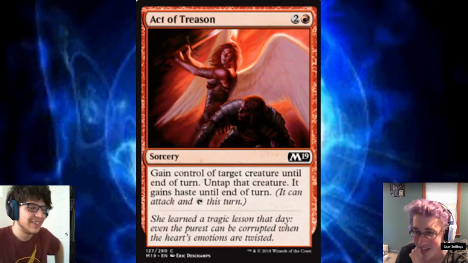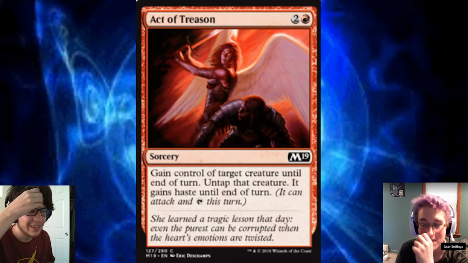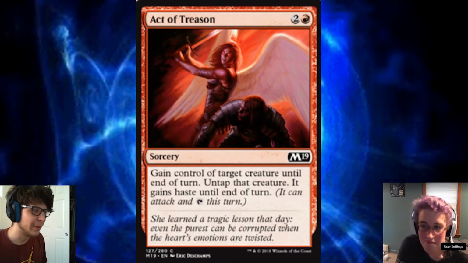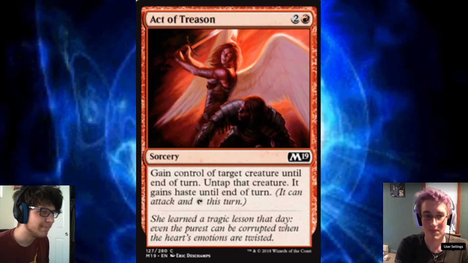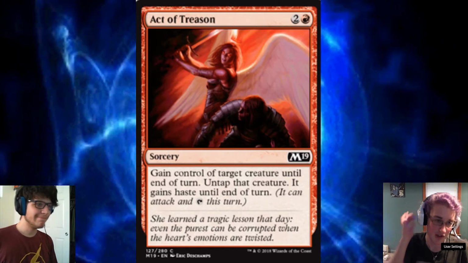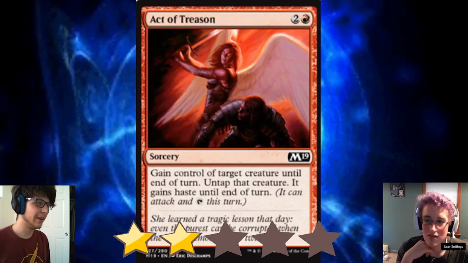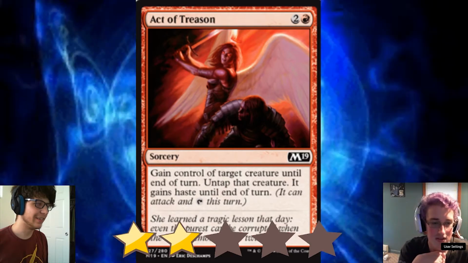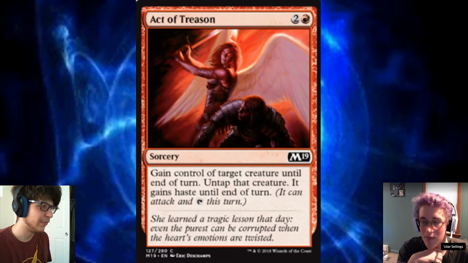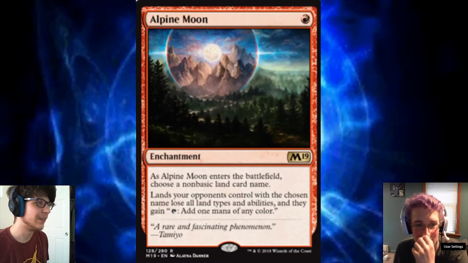Hey guys, it's Act of Treason. Two red, sorcery, gain control of target creature until end of turn. Untap it, it gets haste. This card has been pretty much fine. In limited, it's weird, but it's also fine. I'd give it a 2, maybe 2.5, but this is such an old card. We've seen this so many times. Let's steal their bomb and make it our bomb for like two seconds. But what can you do?